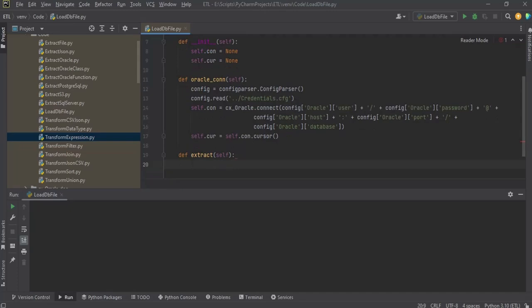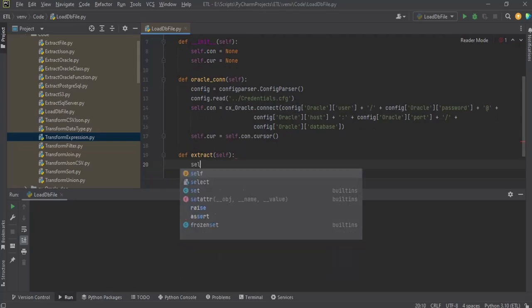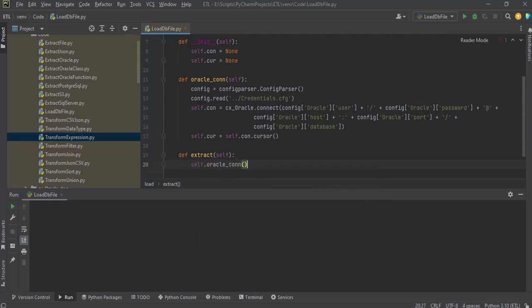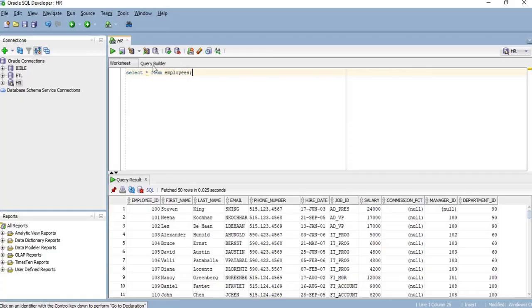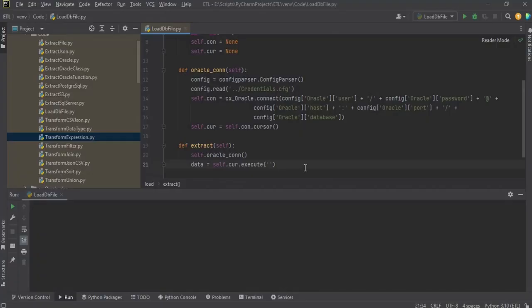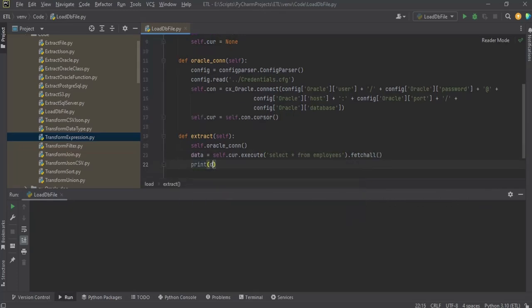Let's establish the connection from the Oracle connection method, self.oracle_connection. data is equal to self.cursor.execute, select asterisk from employees, dot fetchall. Let's print the data.